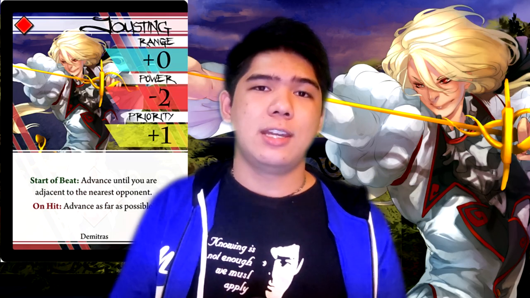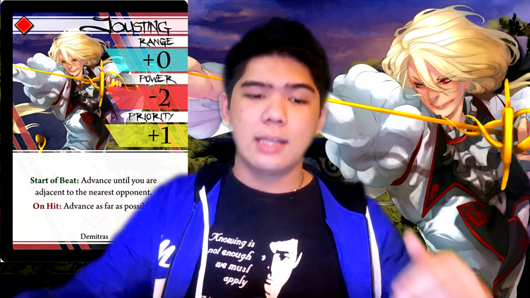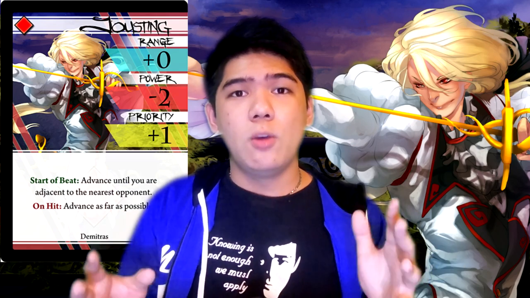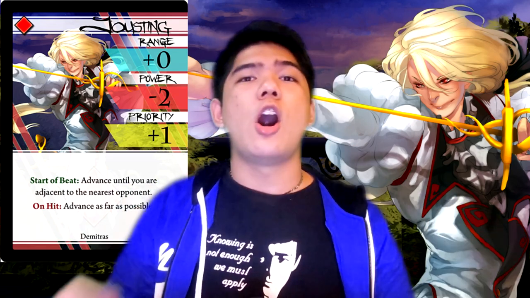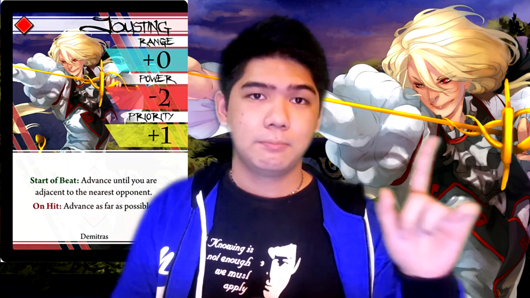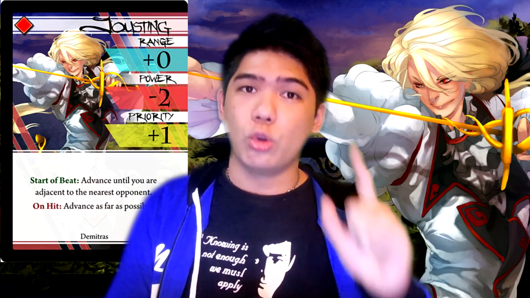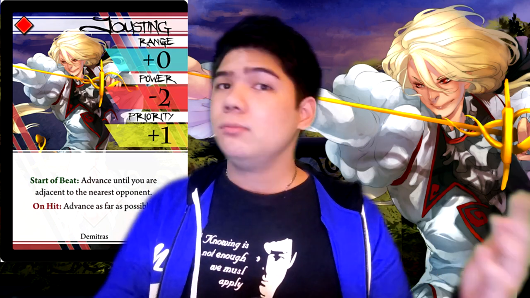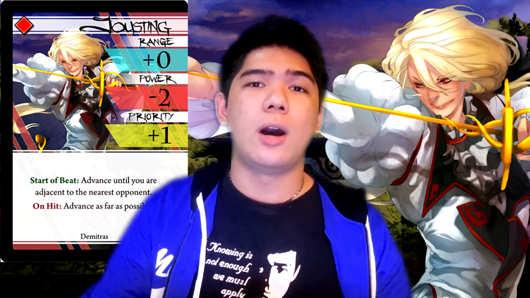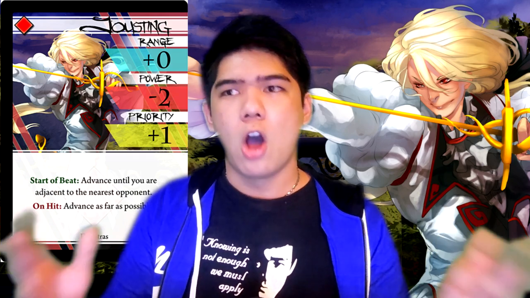Next up is Jousting. This is why it's okay to be at long range from the opponent, because it has low power, it has high priority, it's a typical Demitras style. However, the thing you want to look at is the start of beat and on hit effects. Start of beat, you advance until you are adjacent to the nearest opponent. Really good. That's really good. Like, super freaking good. Because, simply put, you are able to get in no matter where you are. And that's a very powerful tool for a character who's generally melee all the time.